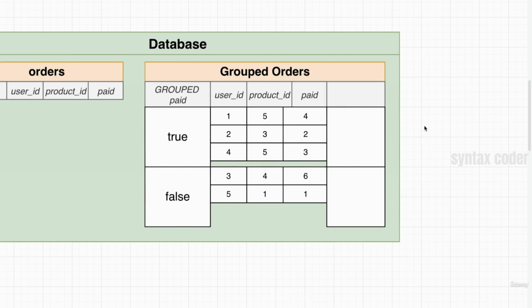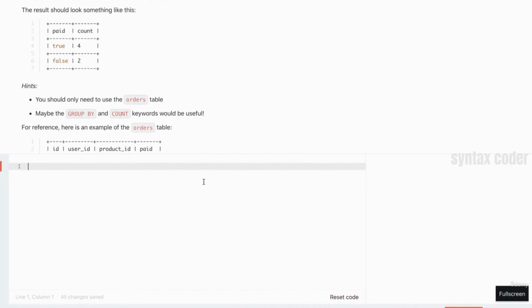Now to get the number of rows in each of these groups, we could do a count star. So if we do a count star, that will count up the number of rows in this group and this group. So we would end up with a 3 right there and a 2 right there. Now the data that I'm showing inside this diagram is slightly different than the data that is actually inside the exercise. So you probably have something more like 4 and 2 if you got the correct answer. Either way, totally fine. All right, let's try actually coding this up then.